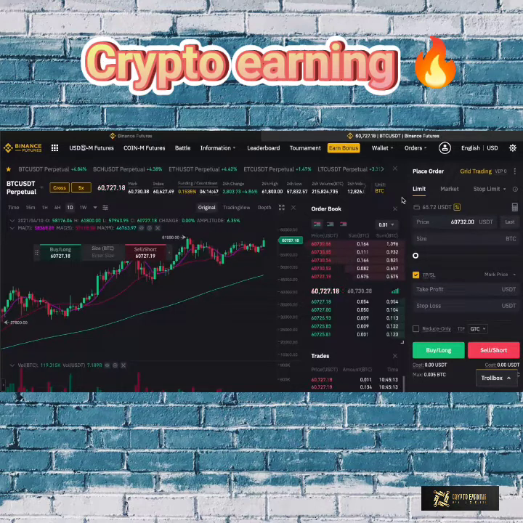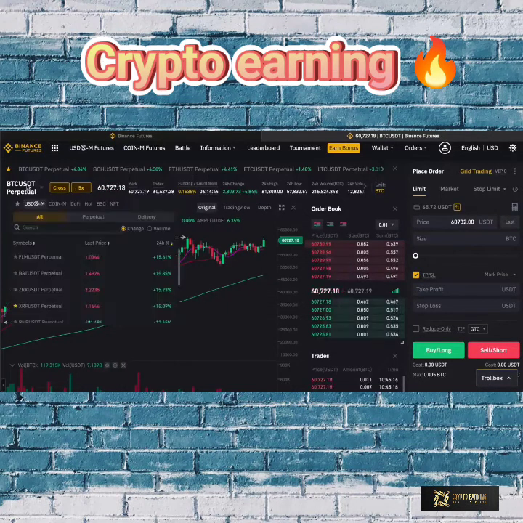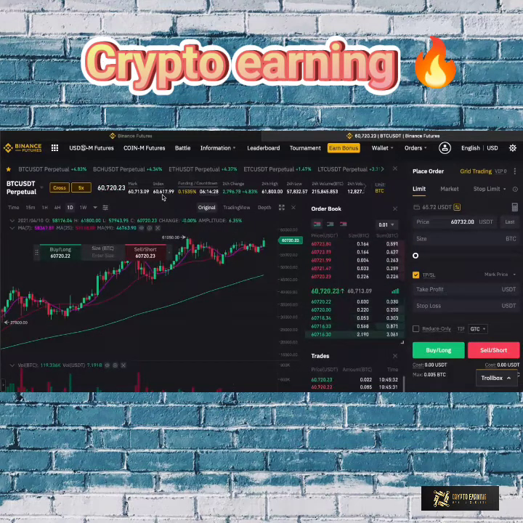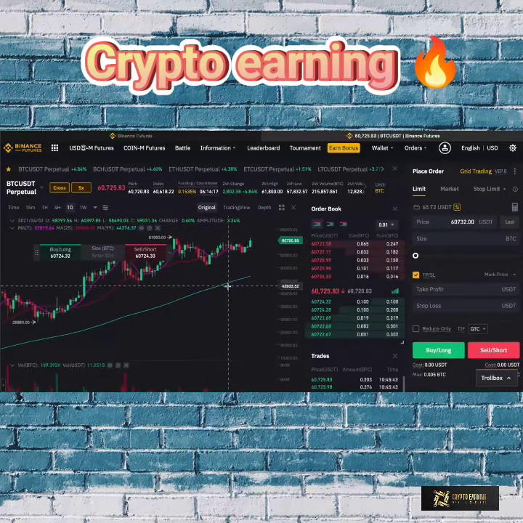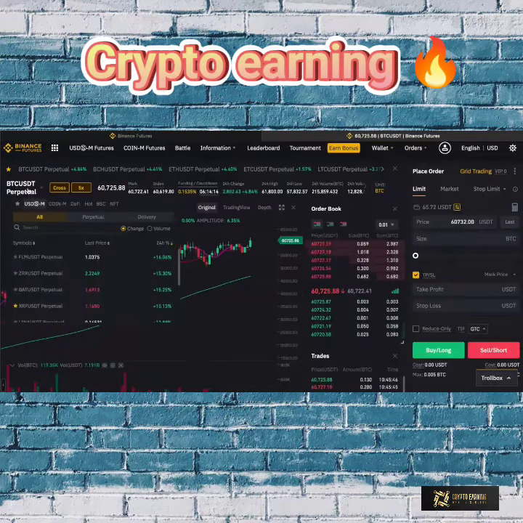So there's two types of futures contract that you can trade on Binance, a perpetual and then a future with an expiry date. So obviously the word perpetual means forever. A perpetual future literally means that the future that you're trading has no expiry date. So it just goes on and on and on. Now, you might want to trade this if you don't want your contract to expire. So if you want to open a long position, for example, and you really don't want to close your position for a long time, then you might want to choose the perpetual future.